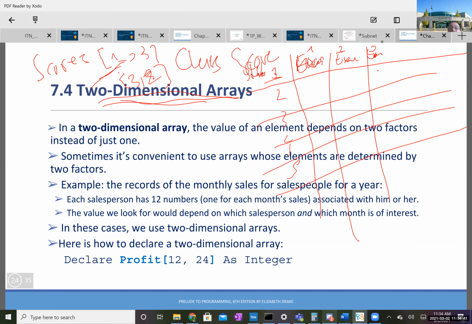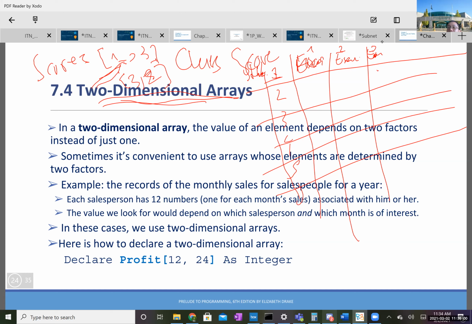So when you think about the two-dimensional array, you just think about a table, and in that you have the rows and the columns. And remember, the first index is the index of the row, and the second is the index of the column.